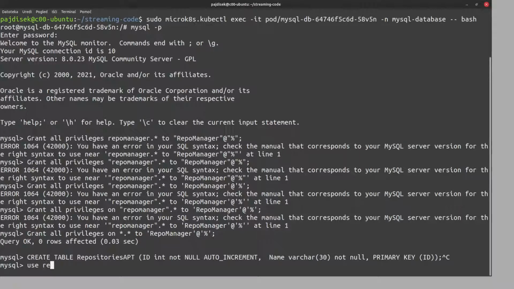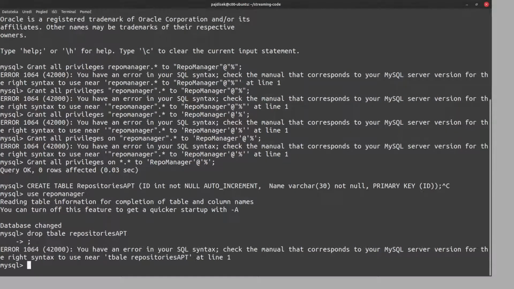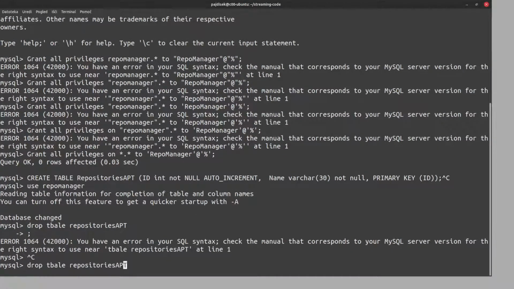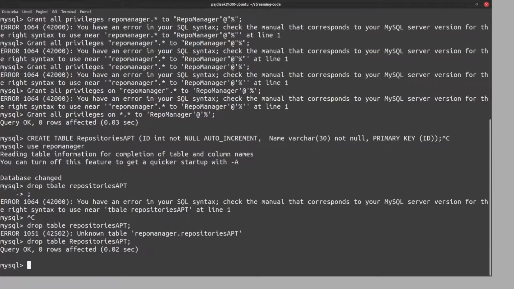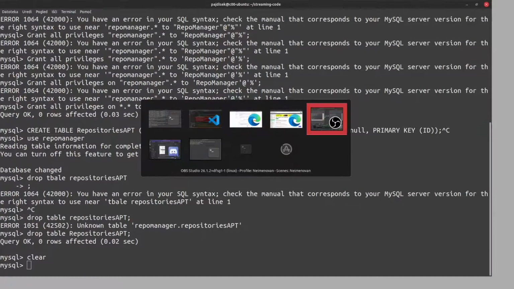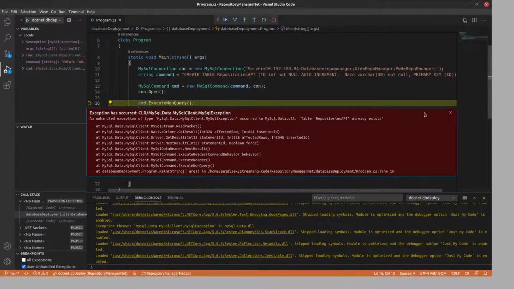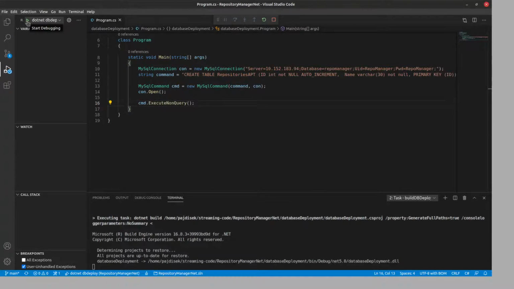Use repo manager, drop table repositories apt. Okay. Now, if we execute the program again, yes, exception occurred. That's right.